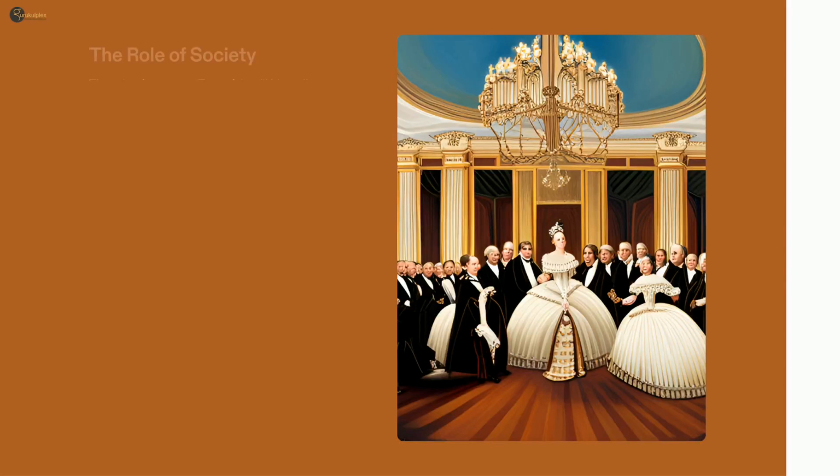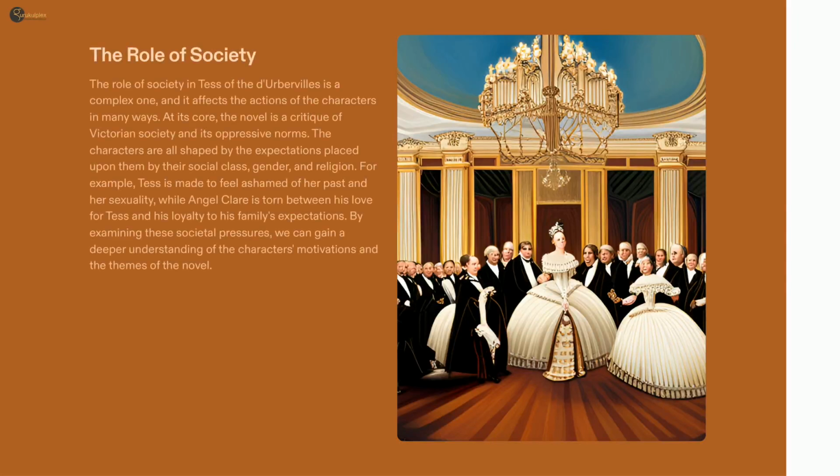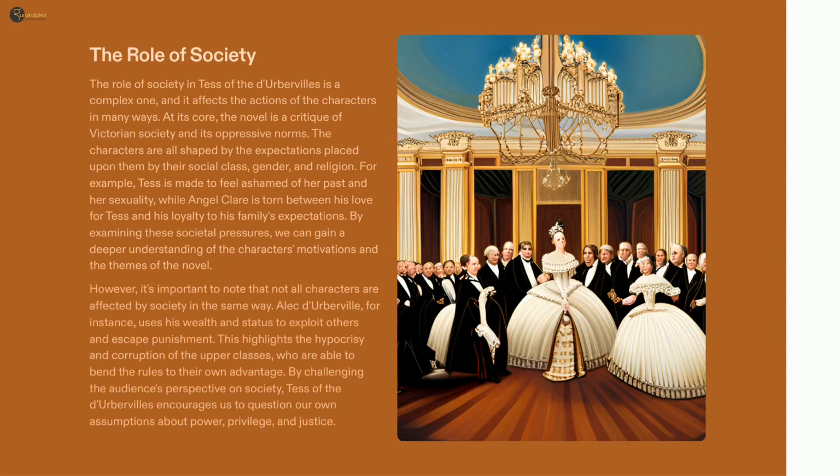Thomas Hardy's Tess of the D'Urbervilles is a timeless classic, with its poignant and gripping story of Tess's struggles to find love and acceptance, in a society that is determined to keep her from achieving happiness. The novel offers a powerful critique of Victorian society, exploring the complex roles that class, gender, and religion play in determining people's destinies. Through Tess's interactions with people of all backgrounds, Hardy exposes the hypocrisy and corruption of the upper classes, and challenges the audience to take an honest look at the power structures that shape our lives. Tess of the D'Urbervilles invites us to a meaningful conversation about what it means to be truly free.